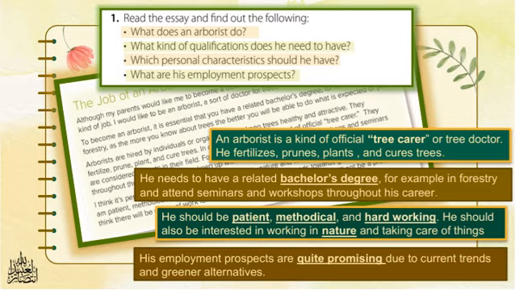Throughout his career, attending seminars and workshops will be valuable. They help keep skills sharp and stay updated on the latest practices. Now an arborist, that's basically an official tree carer or tree doctor. Their job involves fertilizing, pruning, planting, and curing trees to ensure they stay healthy and safe. So, in summary, if he combines the right education, ongoing learning, and a passion for nature, he'll find a rewarding path in this growing field.